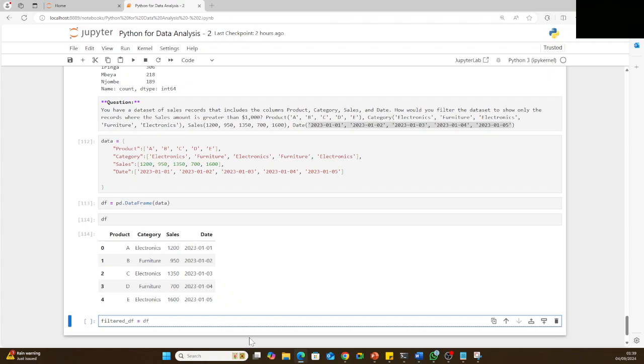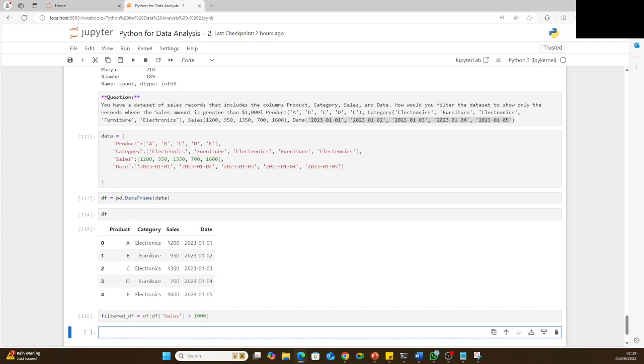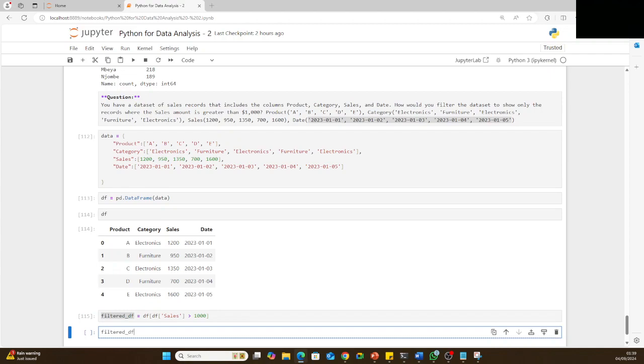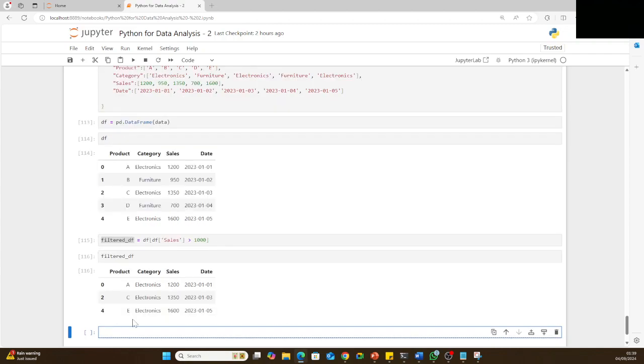We'll do df, inside it pick another df again, pick the column sales, where sales is greater than 1000. That's it. So we're done. Click on this to give you that data frame. That is it.